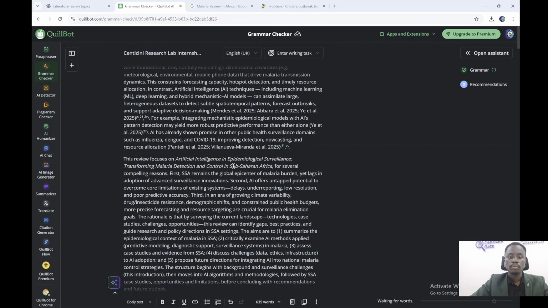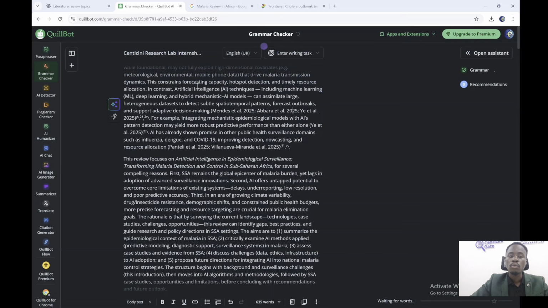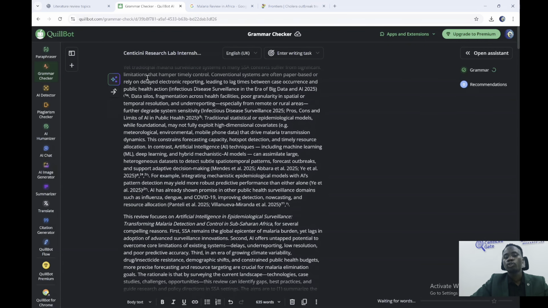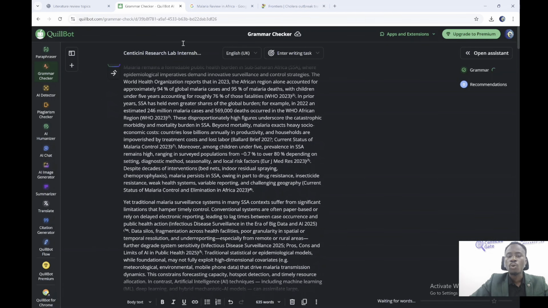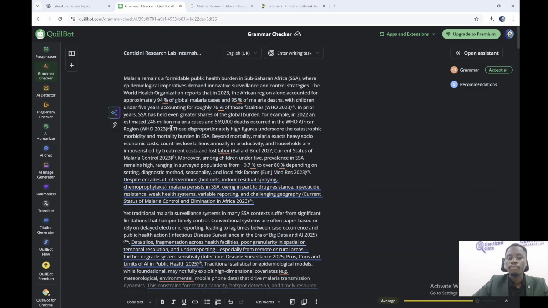Okay, so usually what I do now is read the introduction, go through it line by line to be sure it contains the things I want. And also maybe I might want to humanize the text. I might want to turn some things that I don't really find valid into other lines of thought. I can just humanize it and all that. And also make sure that all the statements are cited.